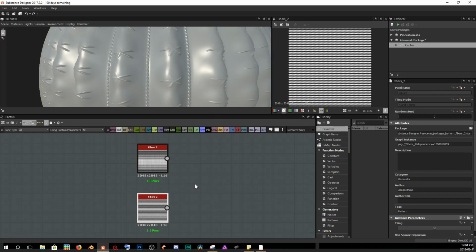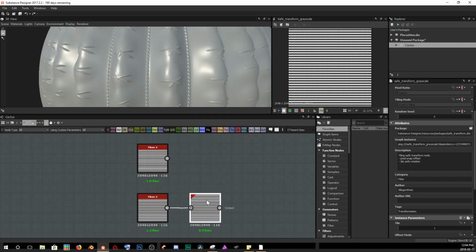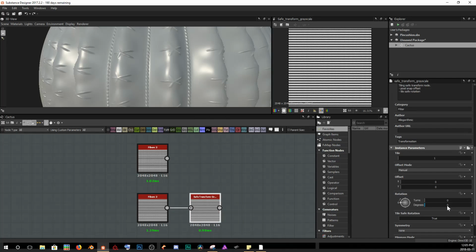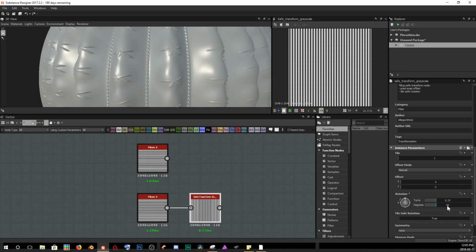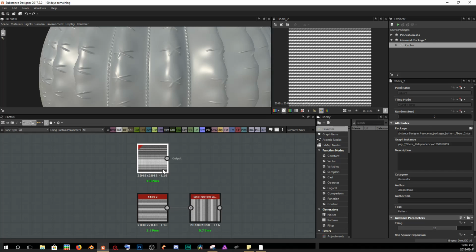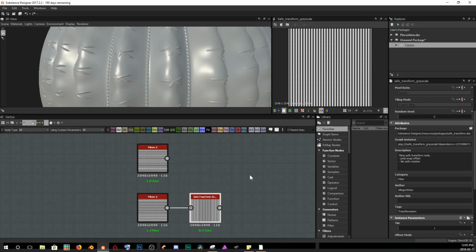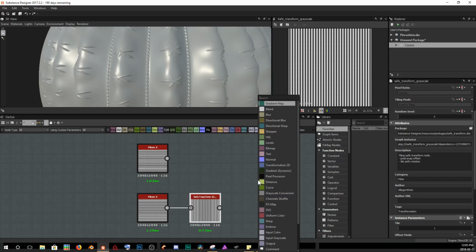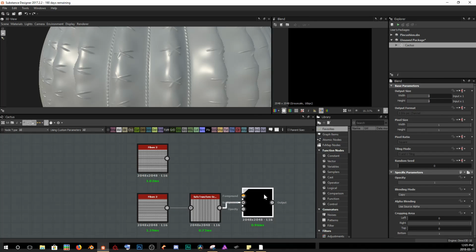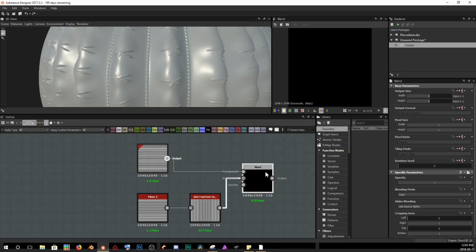On the bottom one here, I want to add a Safe Transform grayscale, because we want to turn this on a 90 degree so that we've got perpendicular going fabrics here. So I'm going to blend those two together, putting this guy in the foreground.